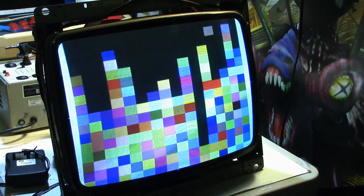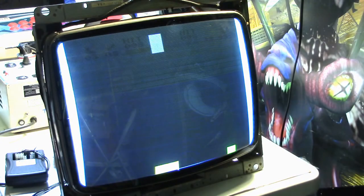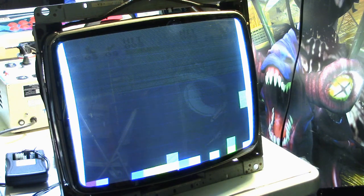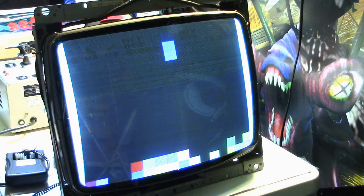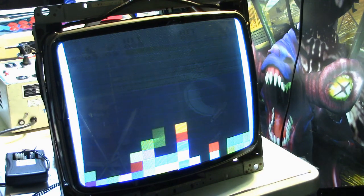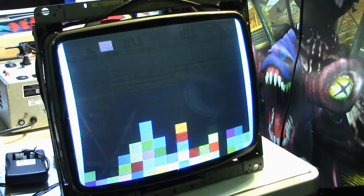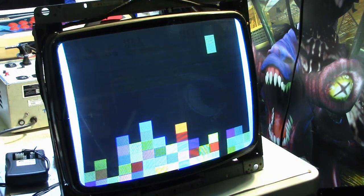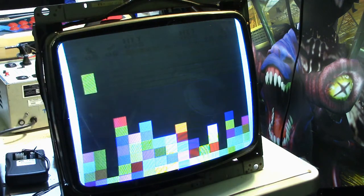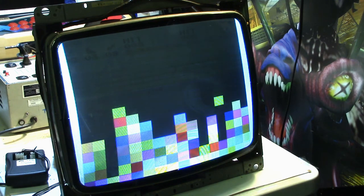So I have a deluxe cap kit for it. But I decided not to put it in at this time because I just wanted to try this yoke out and try to get it working before I went and pulled it back apart and put a cap kit in it and possibly cause some other issue. And I wanted to see if the monitor would work, if it was the yoke causing the problem, and it was a bad yoke, because I haven't replaced anything else in the monitor. The yoke is the only thing that I've changed.